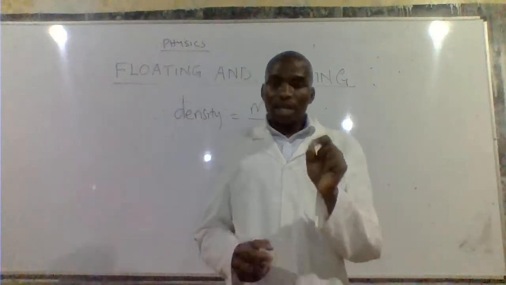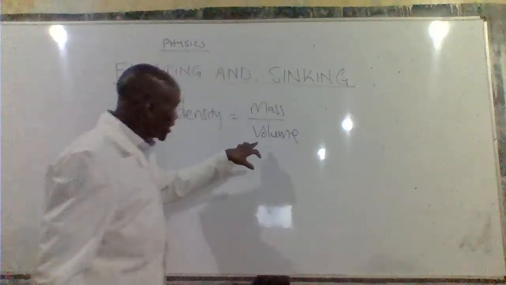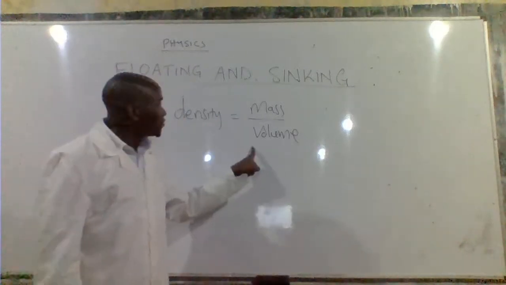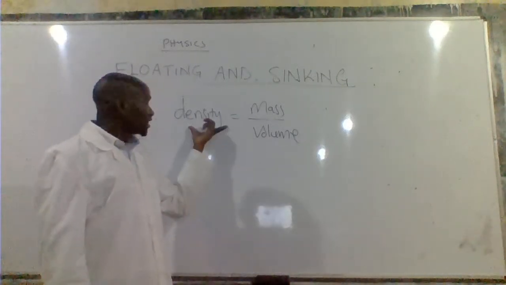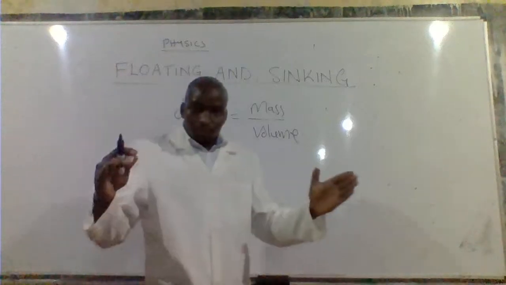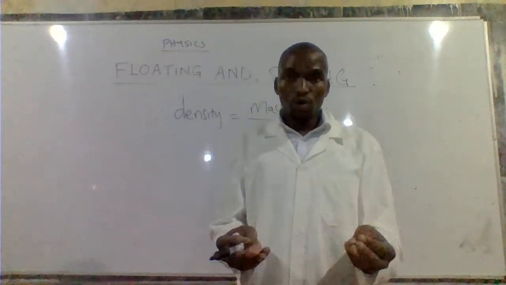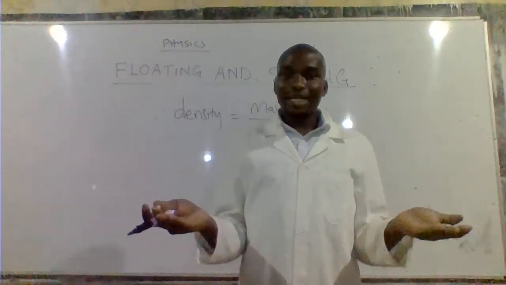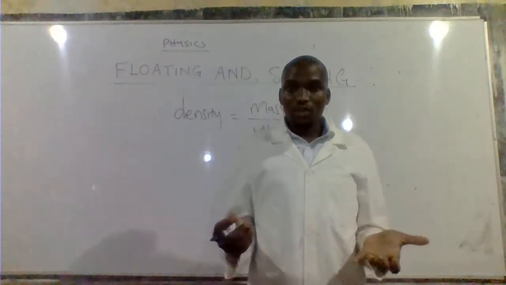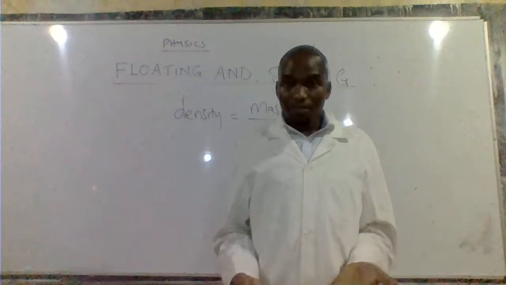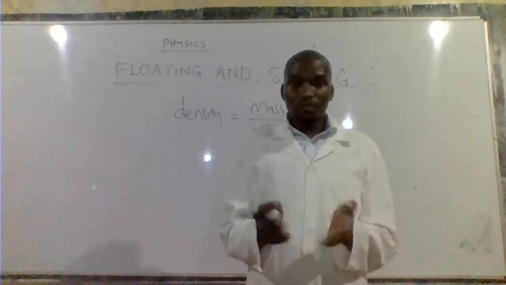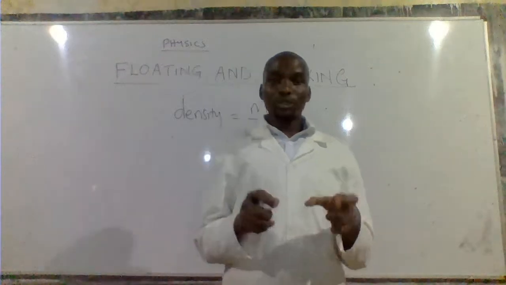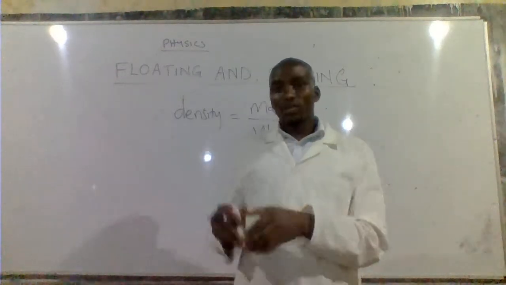Why is it hollow? It is hollow so that its volume can be increased. And I have just mentioned that when volume increases, automatically density decreases. So when those given bodies are hollow, it means that their density is going to be decreased, hence making them less dense than water. And that is simply the reason why you'll find ships floating in water, yet the materials making up the ship are denser than the water itself.